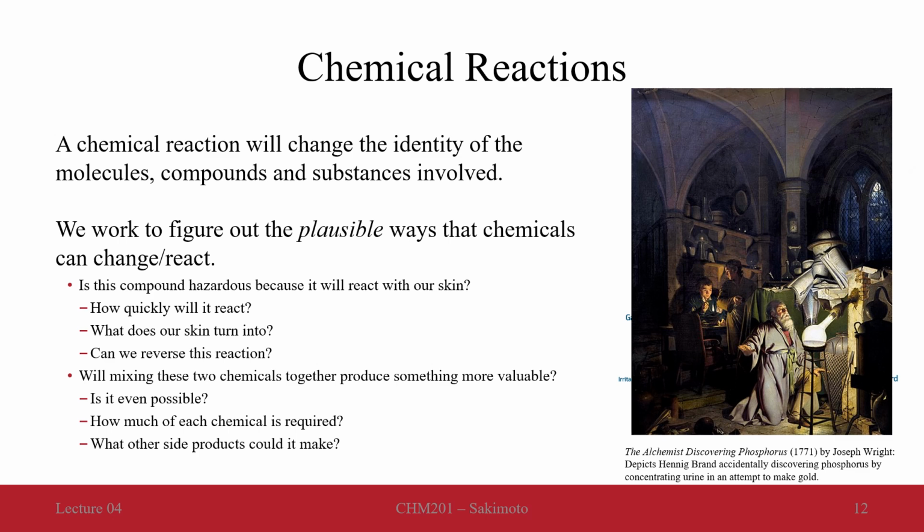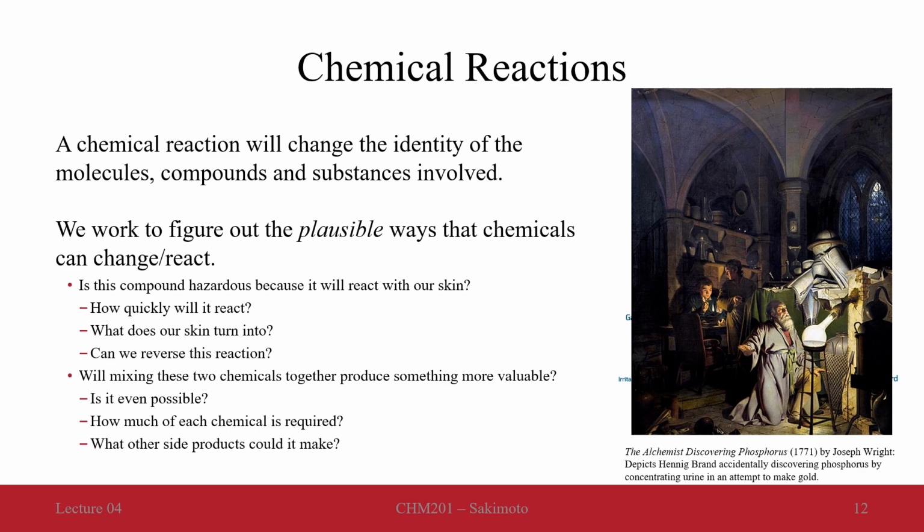An example of that we already know, and something that we can look back on in hindsight, of course, is our good friend Henning Brand, the very diligent alchemist who tried to produce gold by boiling down his urine until gold popped out of it. Within our modern lens of chemistry, we know that because urine doesn't really contain large amounts of a magical stone, it was probably impossible for him to discover the philosopher's stone of immortality or gold from his urine.